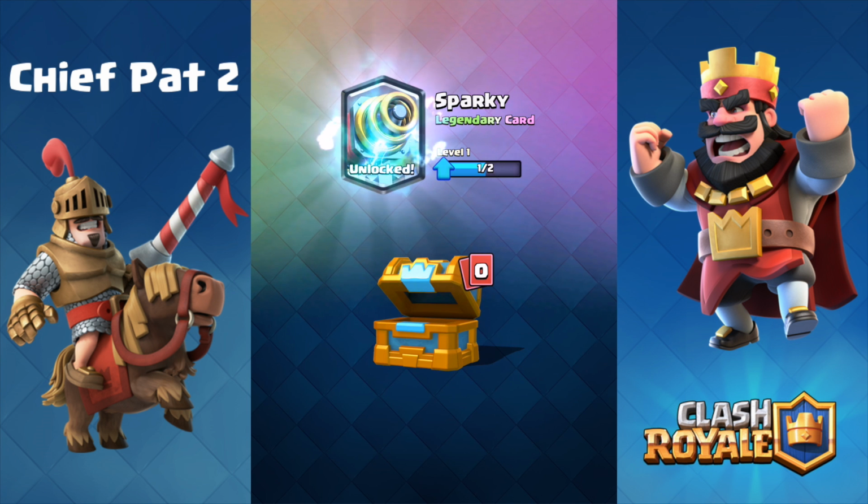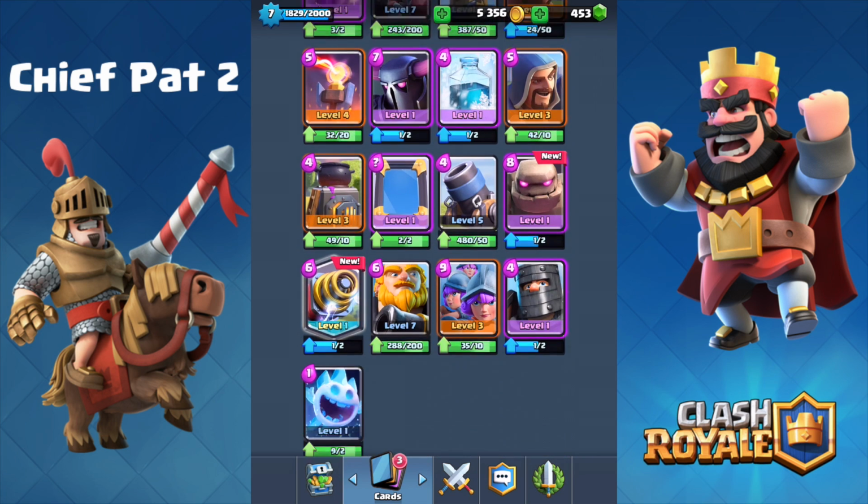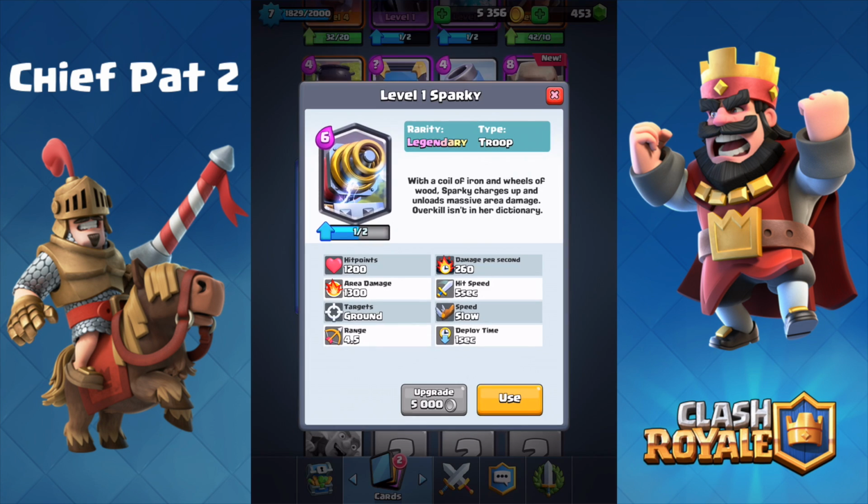Again, I have not spent any money or gems on this account so far, and I got the Sparky as I closed in on level 8, which is actually really perfect timing for me, seeing as I wanted to change up my deck for you guys. So I'm going to go ahead and put the Sparky inside of a deck to make a giant Sparky deck. And again, it should be pretty fun to use.